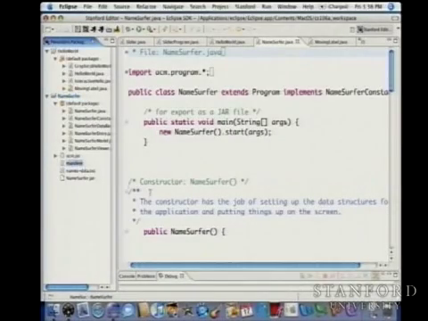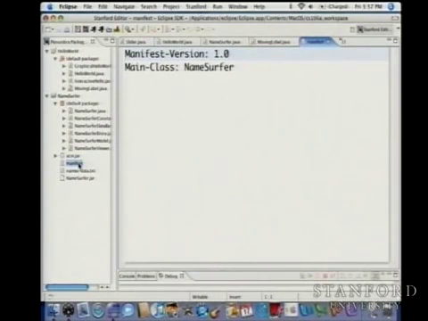You'll notice now we have something called a manifest file, because that's where I saved it. And I also have namesurfer.jar, the jar file I just created. They were both put in the same folder with my other files, so they happen to show up here in the Package Explorer. Now, here's the funky thing. Even though we created this manifest and this jar, they don't have quite the right information that we want. So we double-click on the manifest file to open it up.